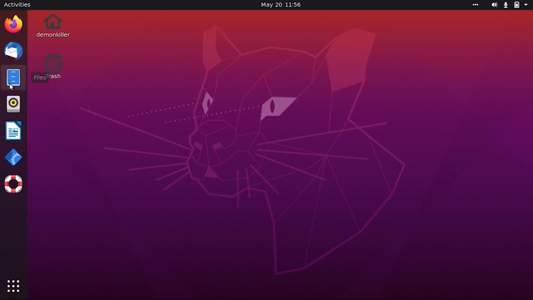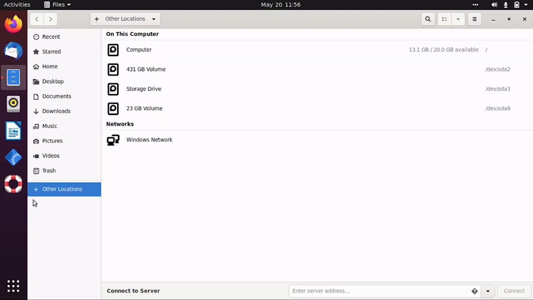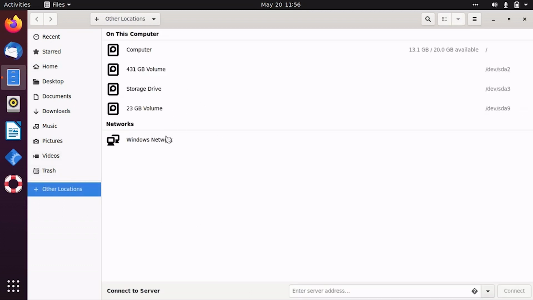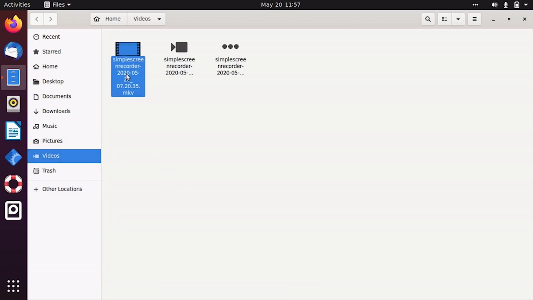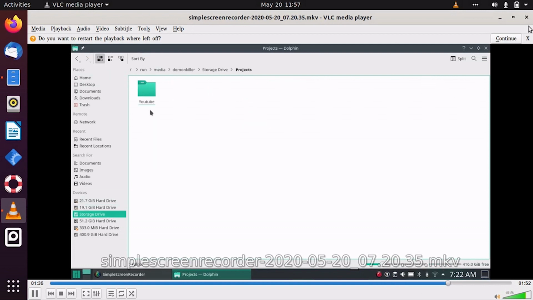So let's access the file browser. We can see that the text file we created in Manjaro is here, because the home directory, which is this, is shared with Manjaro. The root directories of both operating systems are different, so we can access the root directories. This is our Ubuntu root directory, and this is the Manjaro root directory, which is on SDA9. And of course our Windows directories are here. This is our C drive and D drive, and we can access a lot of things, like the Manjaro screen recording is here, so I can access that.